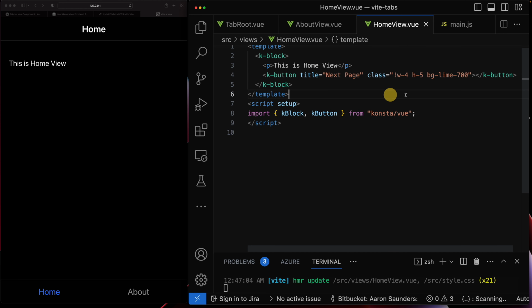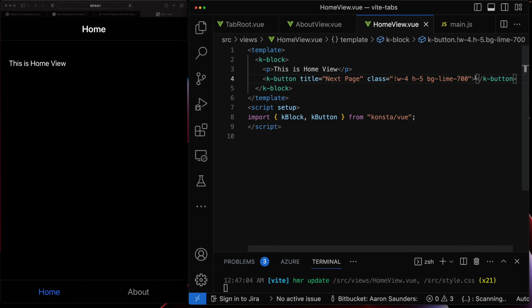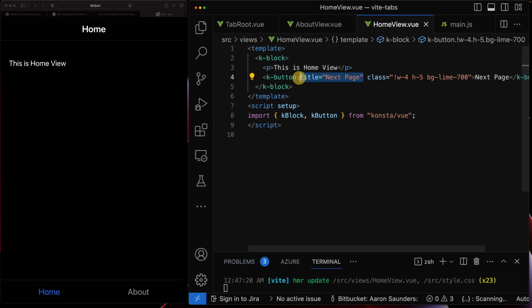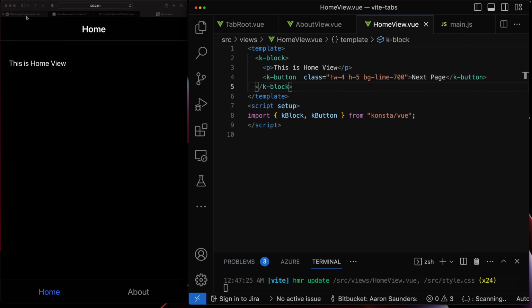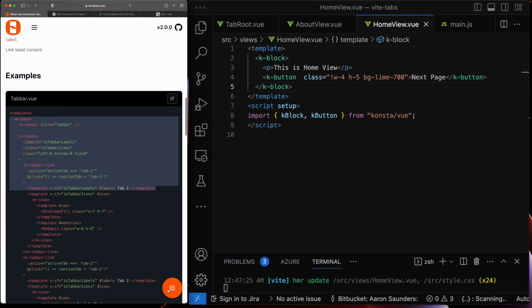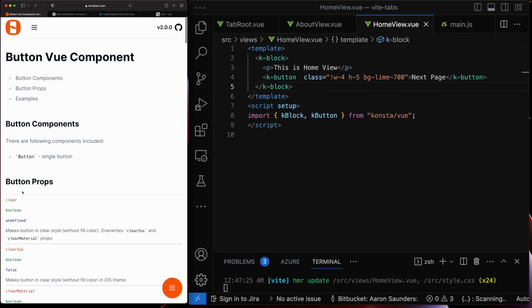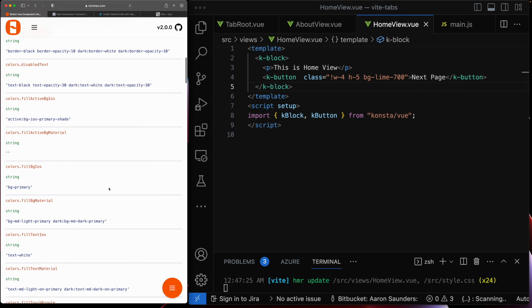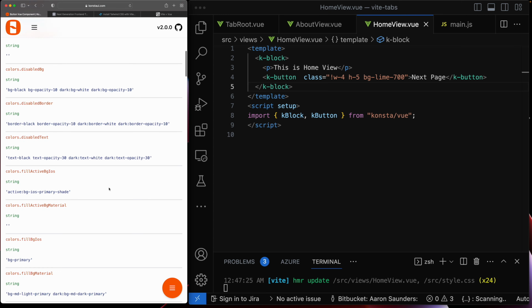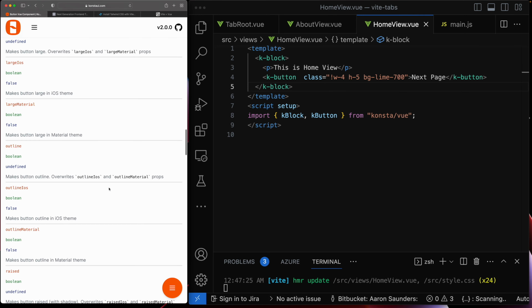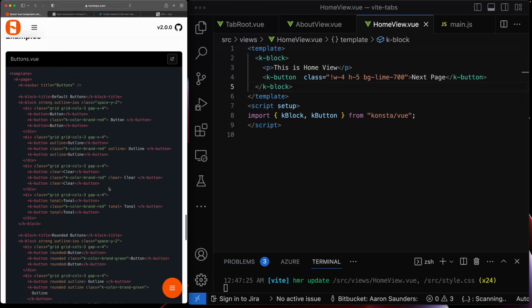Okay, why is my button not showing? I guess I could just look in the documentation. So let's go to here and let's look up a button and get an example.